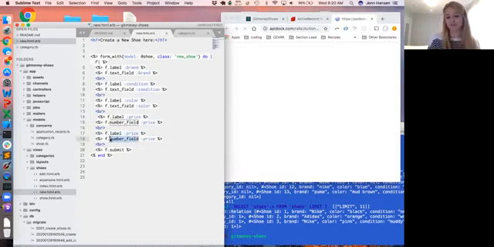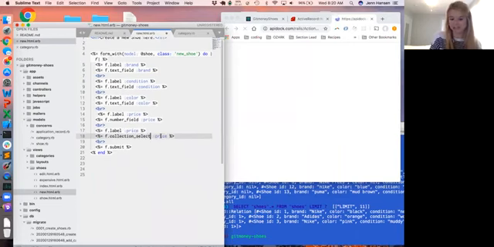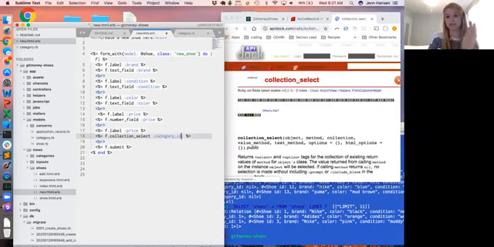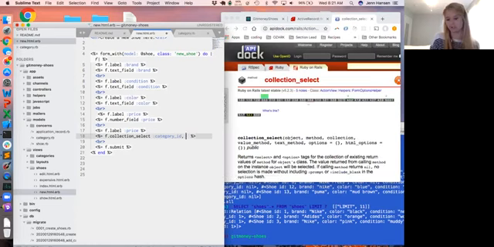So instead of a number field, we're going to do a collection select, and we'll see the syntax for it in a second. But essentially, the way that it's going to go is our first thing that we're going to list in our collection select is the name of an attribute. And the name of the attribute of the table that we're going to want this to be associated to. So because we can't actually send objects through a form, we can only send IDs through the form. This is going to be called category ID because that is an attribute on the table and we can easily send an integer through a form.